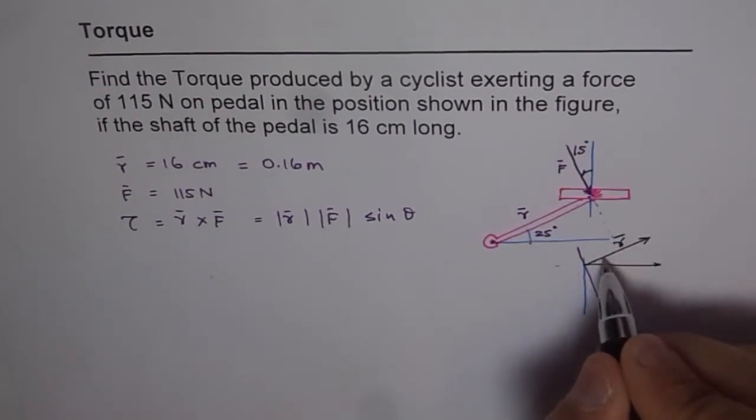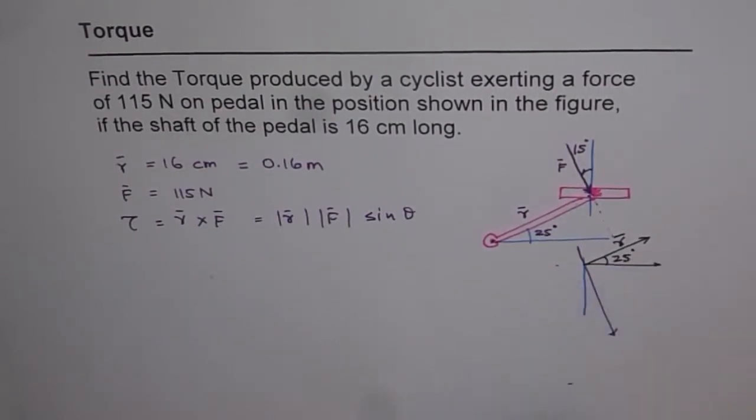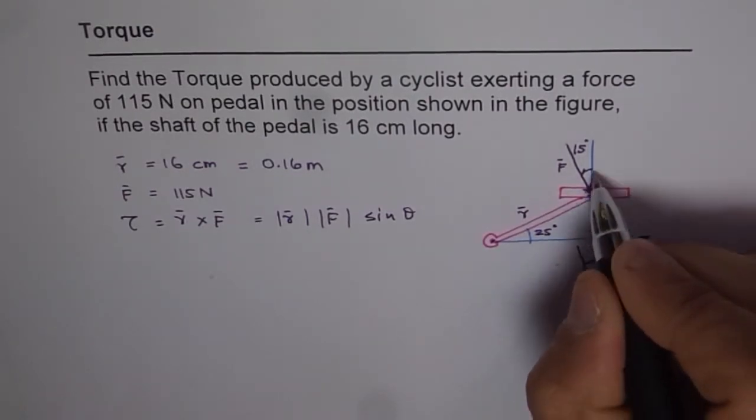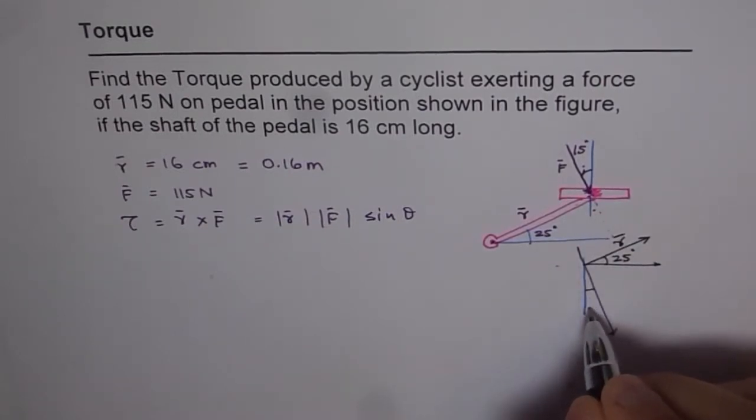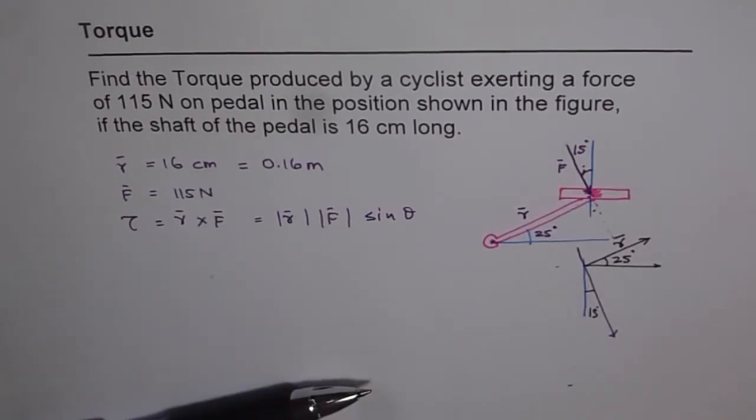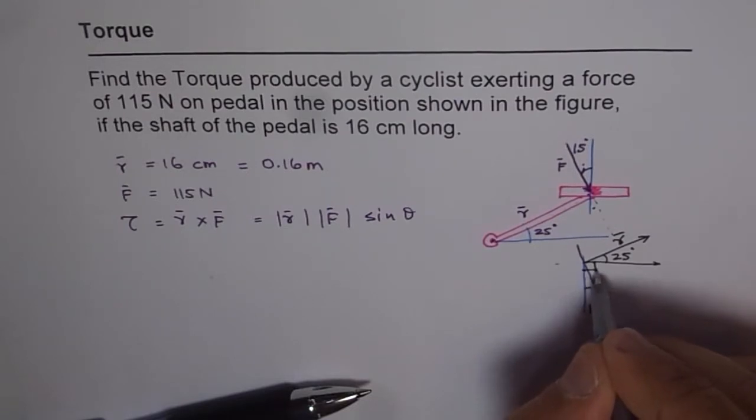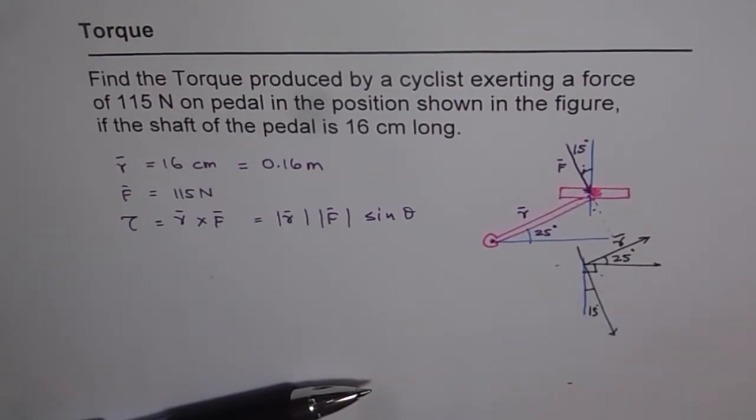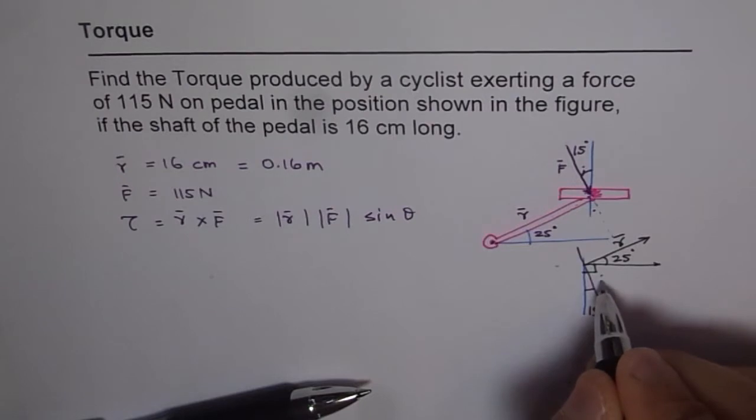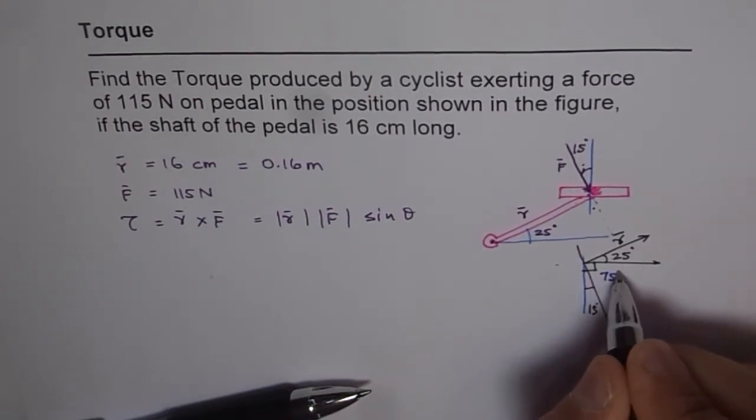Now with this horizontal we know this much is 25 degrees. And this angle is the vertical, vertically opposite angle. 15 here. So 15 here. So this angle is 15 degrees for us. Now as you can see this is actually a right angle with horizontal and that. So this is the right angle. Now in this right angle what is that angle. That is 90 minus 15. So we have this angle as 90 minus 15. That is 75. 75 is this angle. Do you get the point.